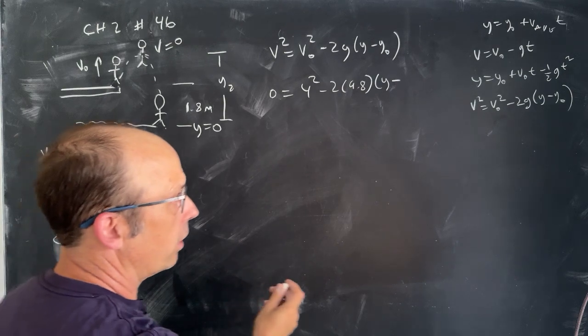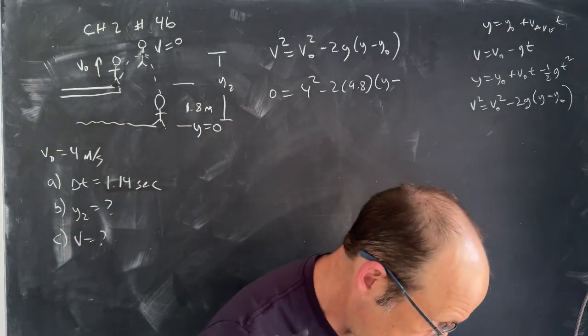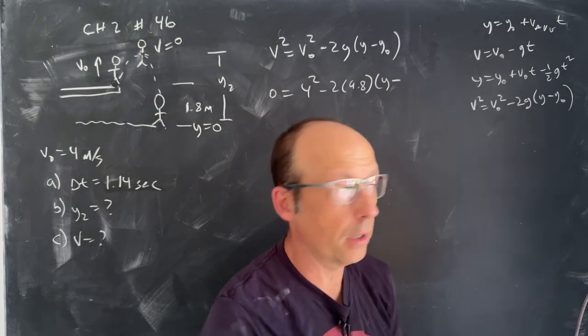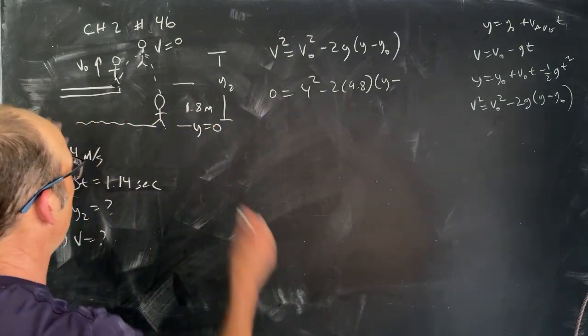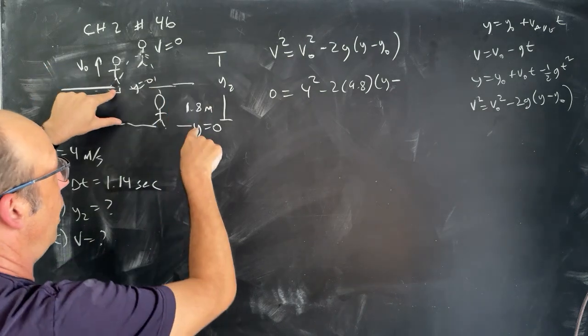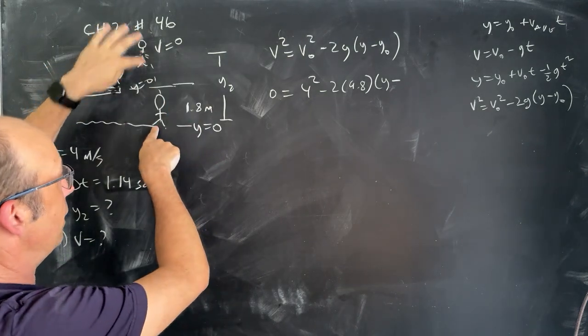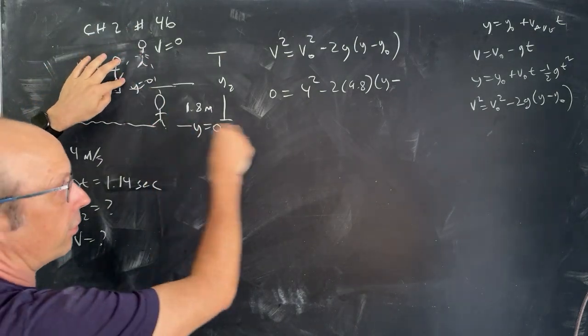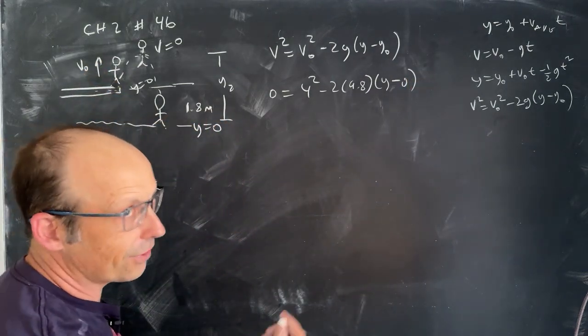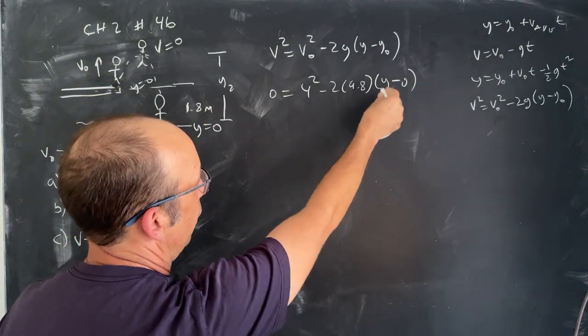Okay, what does the question ask, actually? It says, what's our highest point above the board? Okay, so if we're going to be above the board, I'm going to redefine this as y equals 0, right? Because I'd have to find this distance and then subtract that distance, so might as well just call that 0. I know it's silly, but that's what I did. So now I'll have to solve for that.